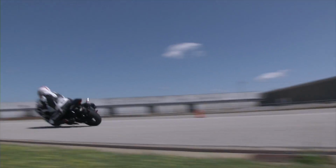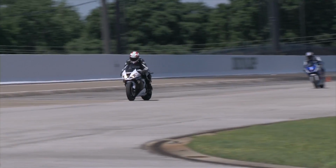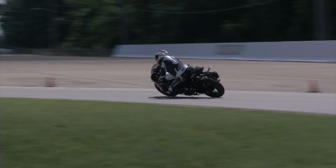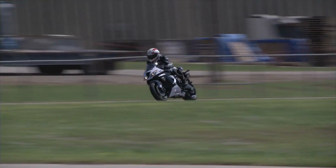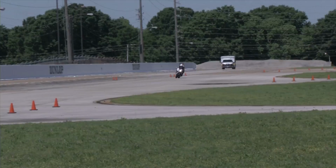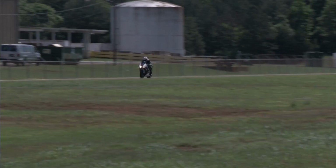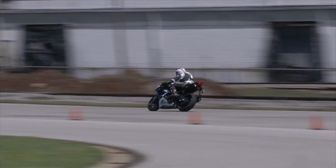It helps you divert mental energy to riding better, to riding safer, doing a better lap time at a track day or in a race. It is definitely a step up from the Q2, and when you remember that the Q2 has been winning comparisons as recently as last December, it's really saying something. But the Q3 is definitely a better tire.